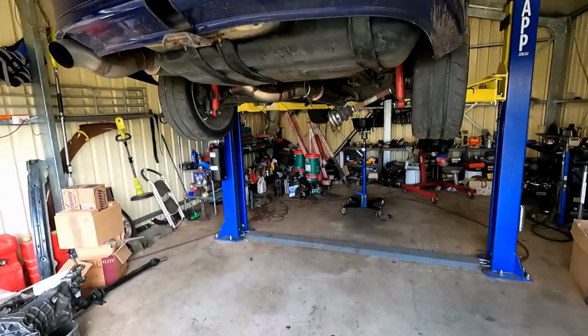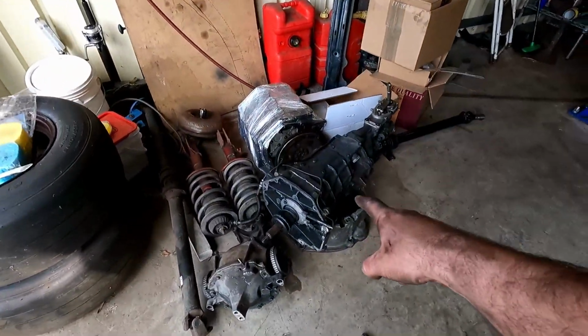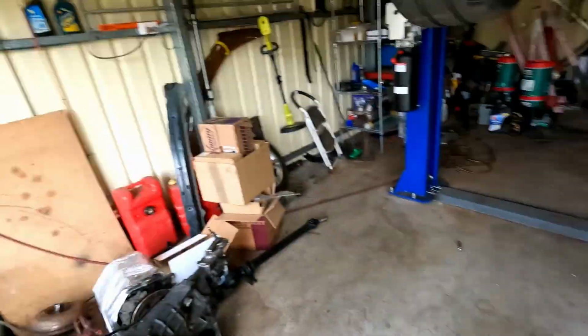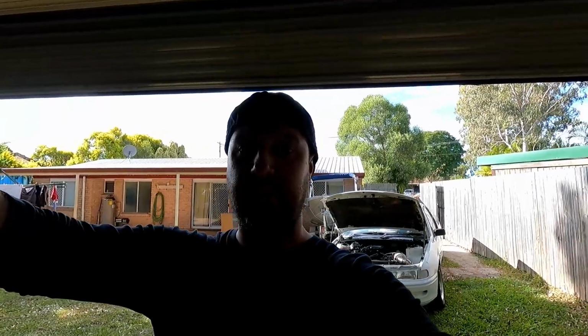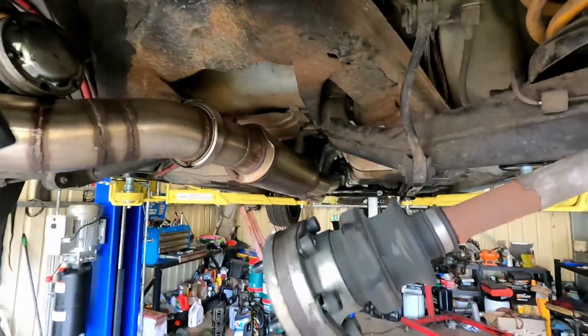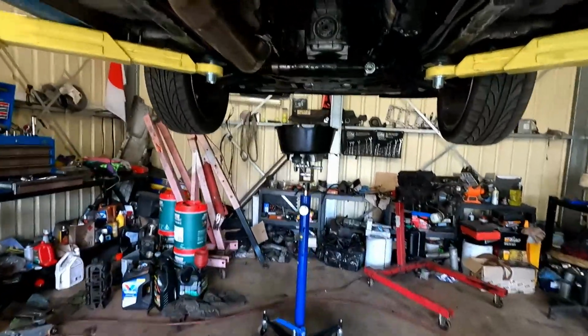Alright, well that's it from me in this video. I'm going to leave it there. So we got gearbox, bell housing, diff and tail shaft out of the car. I'll go ahead off camera and get things out like clutch pedal, slave cylinder, master cylinder, all that sort of jazz, the boring bits. She's looking pretty bare in here. Axle's just dangling there.